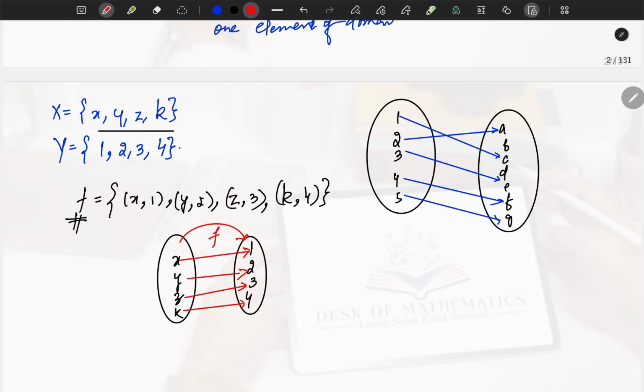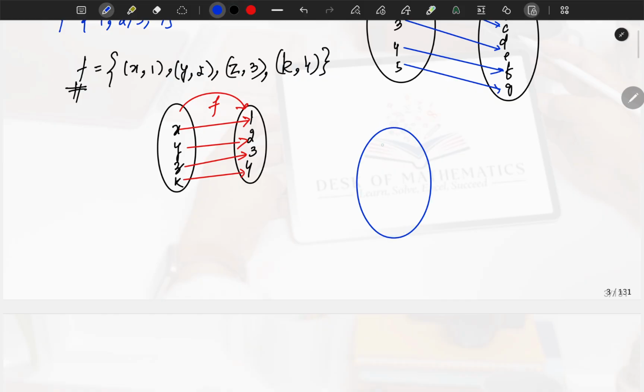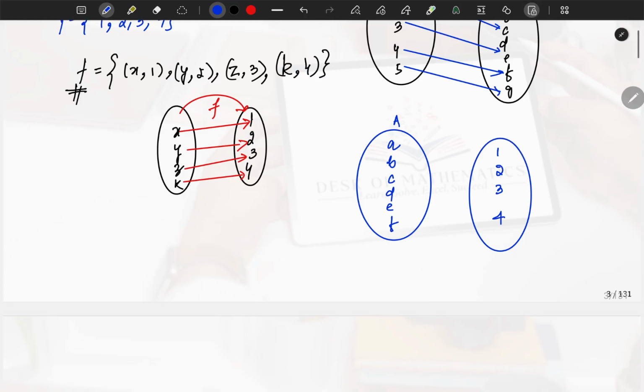So now the question is here. If I will give you one example here, one set a b c d e and f. So this is your set a. I will give you another set, let's say 1 2 3 and 4. Tell me, can you find any 1 1 mapping? Can you map any function from a to b that is 1 1?